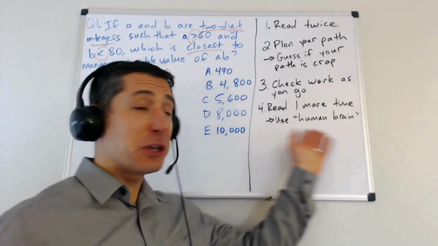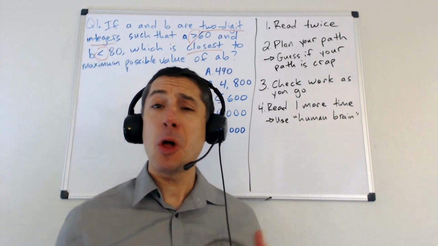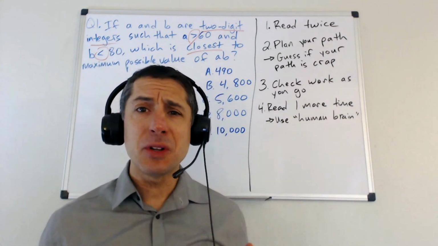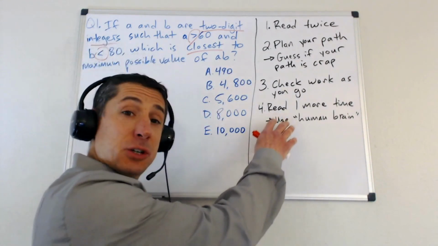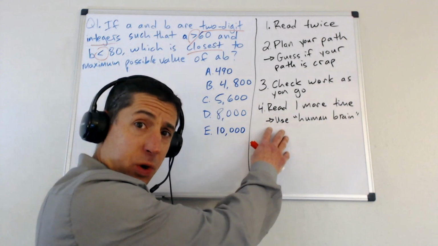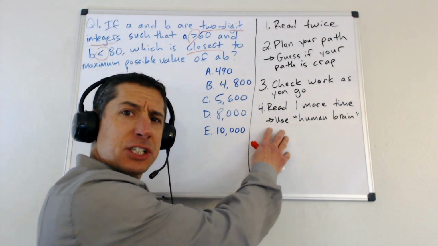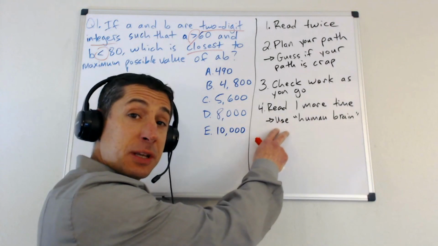So I call that using your human brain and just going, hey, can I ballpark this? Does my answer seem reasonable? Is there something I recognize here where I've had trouble in the past? So don't just read and be brain dead and just skim over the words. I want you to be thinking, okay, anything I should be watching out for? It's your one last check to make sure you didn't do something goofy.